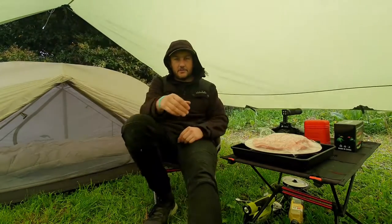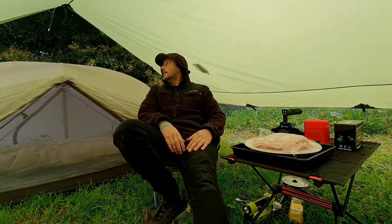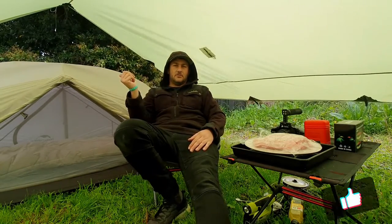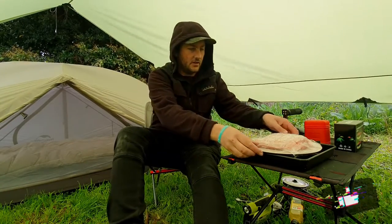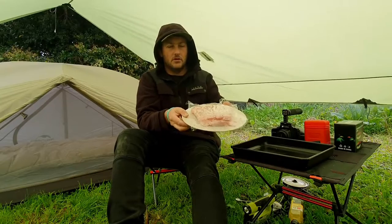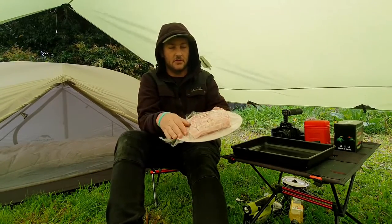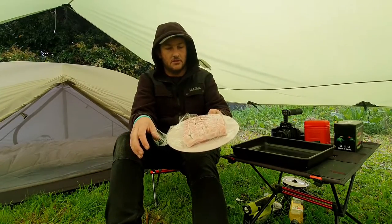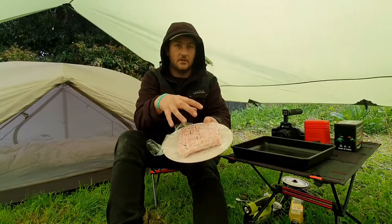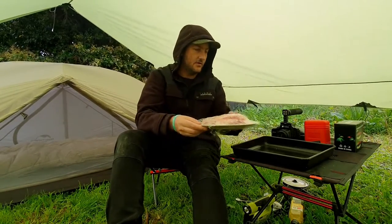See them warming up, they're going to take about 20-25 minutes to get white hot, and then we can chuck them in our barbecue, which I'll show you in a minute. Get that up to temp and we'll chuck our pork in there. It's going to be delicious. I prepped it last night. It's been salted in the fridge for 24 hours, so it's going to get really nice crackling. It's going to be a yummy snack.